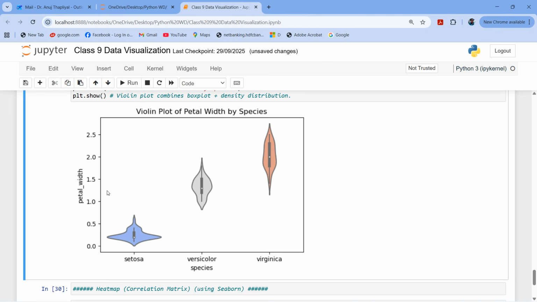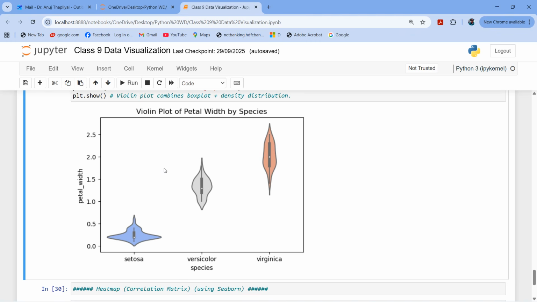In a violin plot also, on the x-axis is my categorical variable, and on the y-axis are my numerical values.